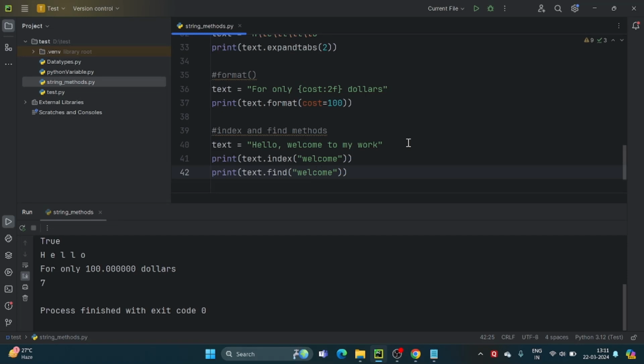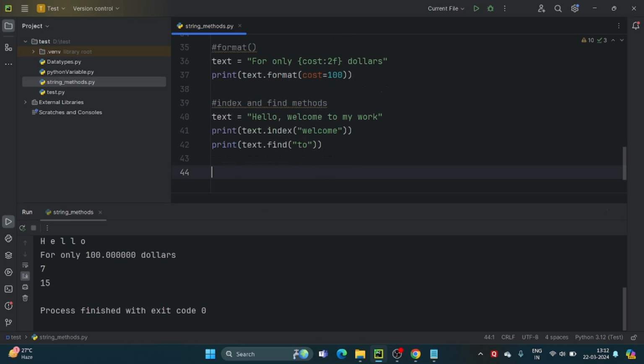Find welcome, and if I write that 2, so 8 10 11 12 13 14, so the index of 2 is 15. So both methods work the same.